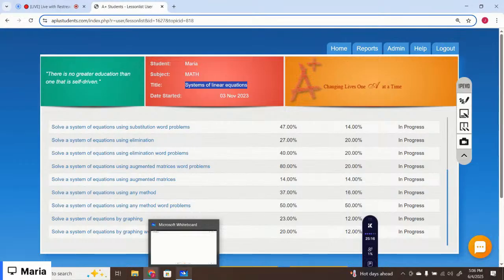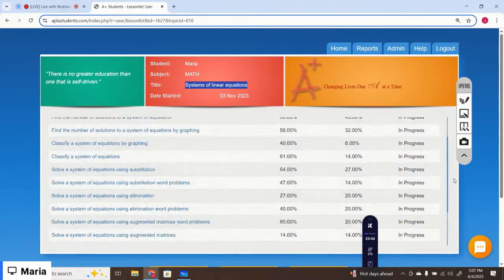You can find all the lessons on industry1.com. You have to log in there using your email address and password. Then select the subject tab, scroll down to 10th math, and click on view all lessons. There you can find the list, starting with the chapter System of Linear Equations.